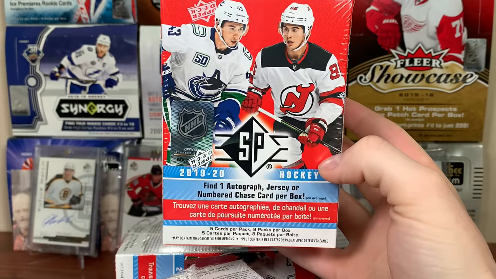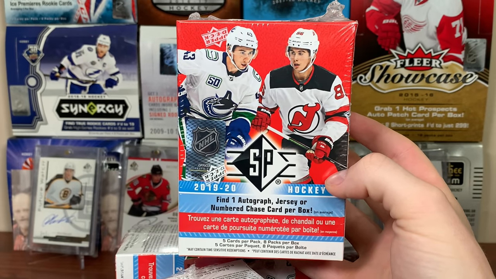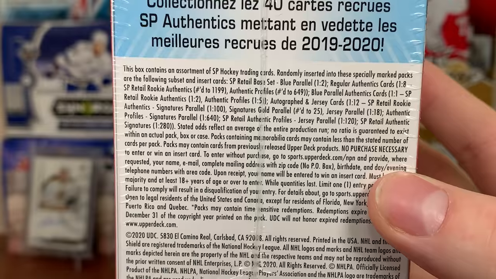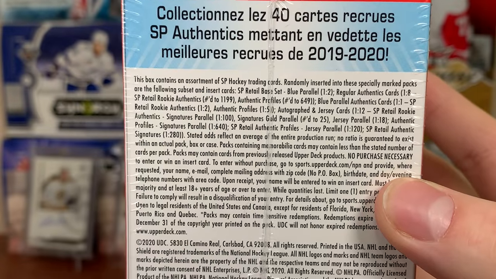But yeah, SP retail, just saw the checklist for the first time, like literally 2 minutes ago. Looks a lot like last year, which isn't a bad thing. Take a look at the odds here. You got your blues there, it says 1 in 2. Your regular authentics cards, 1 in 8. Authentic profiles are back. Okay, rookie authentics are back. That's one thing right there.